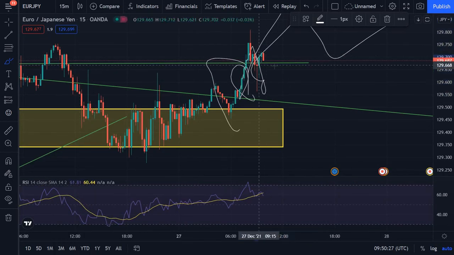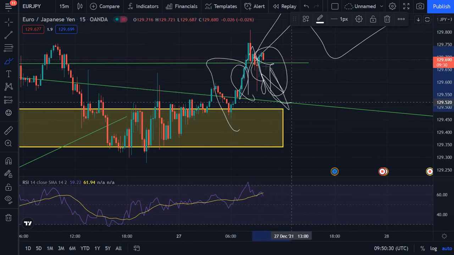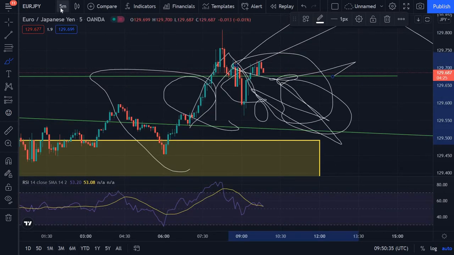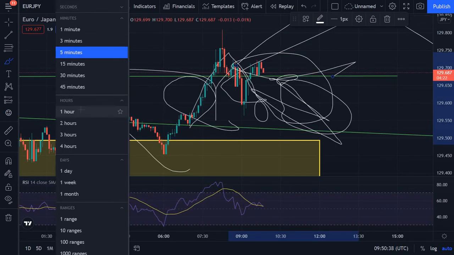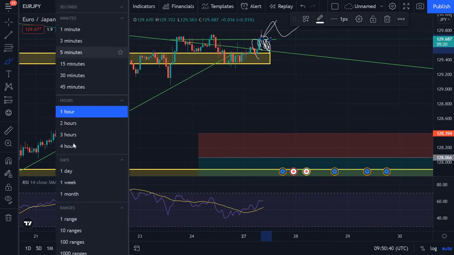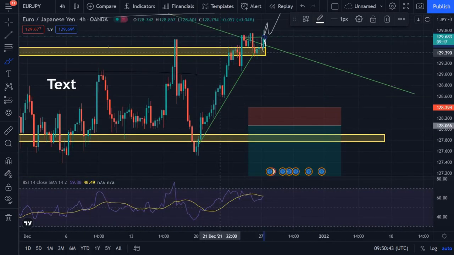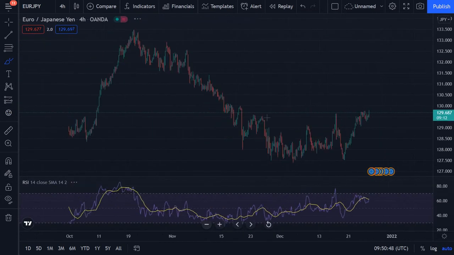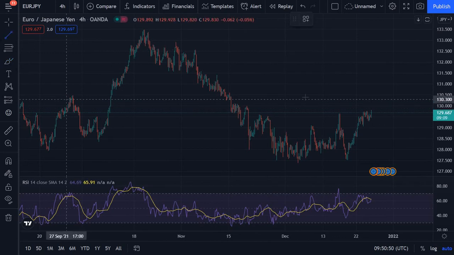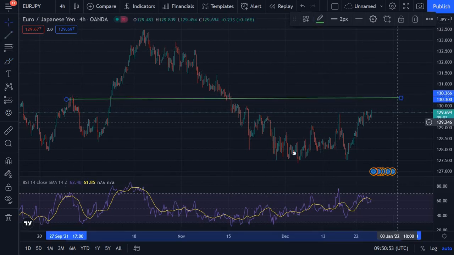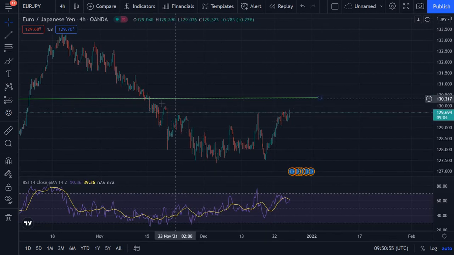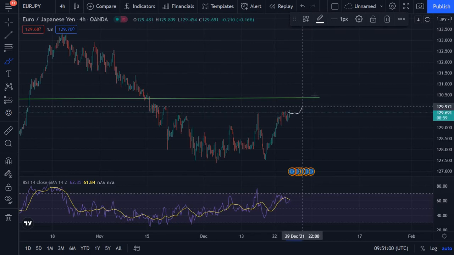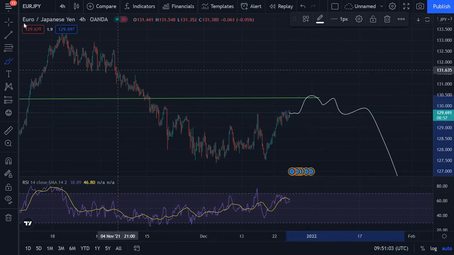50-minute chart. If we can see a bullish move above the resistance line, then I would go for buys. But initially the trend looks bearish, so the buy wouldn't be a too great of a trade. Probably this line, as I said, here around. So initially it could look something like this, and then maybe we could head lower.